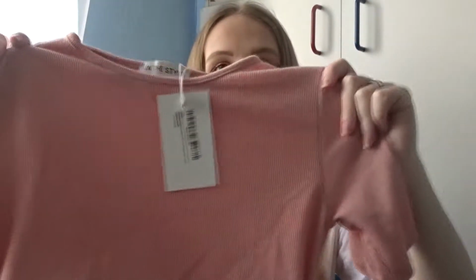So the first dress that I bought, I was going to do a try on haul, but I don't have anywhere to try the clothes on and take really nice outfit shots of them, just because we've got a lot of stuff going on in the house at the moment, and you know, I thought we'll do it like this. Also, I'm not sure if the lighting's very good, but we'll just roll with it. I will put in a picture of the model wearing this when I show it you as well. But this first one looks like this.